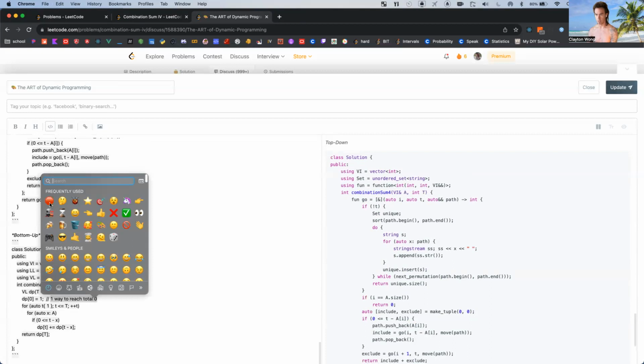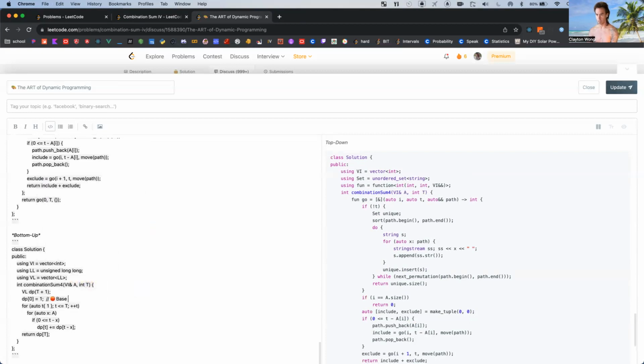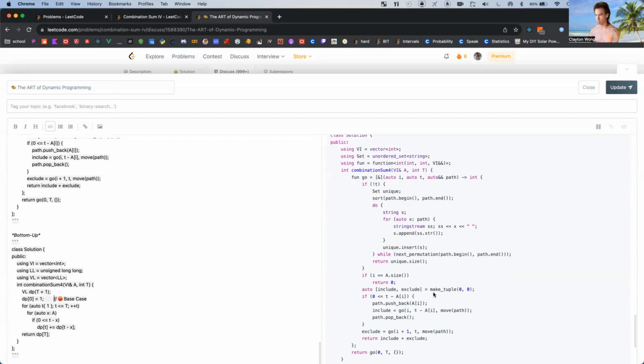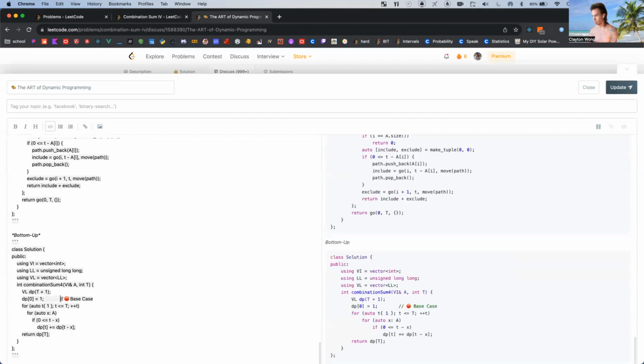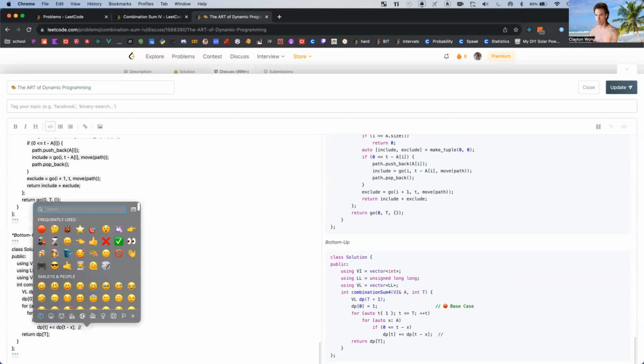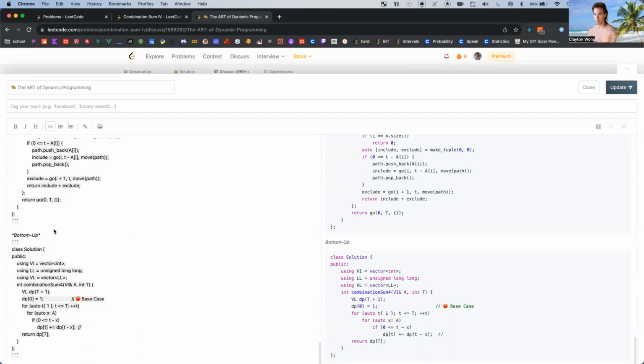Here's our base case for the C++ solution. There's one way to reach the total 0. Let's make start on that. Recurrence relation.